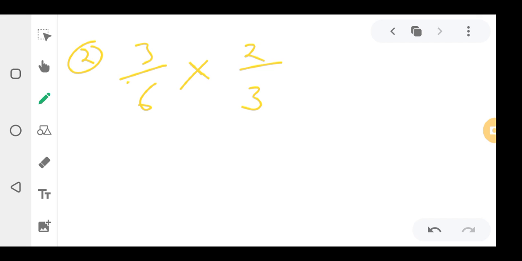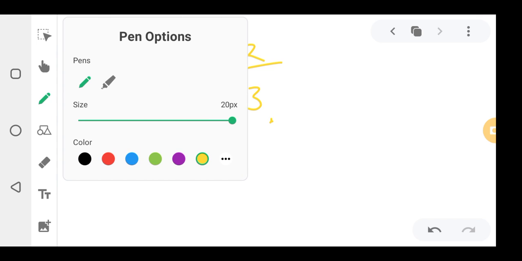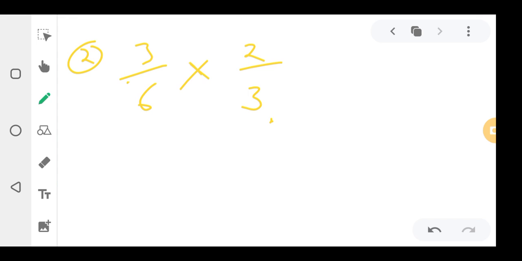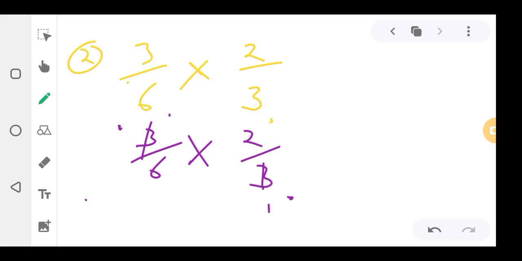For example, have you seen this 3 here and that 3 here in 2 over 3? It means those 2 threes can be divided before I even start multiplying. Before I start multiplying, I can divide first before I multiply, because they are factors of one another. So 3 into 3 is 1, and 3 into 3 there is 1.